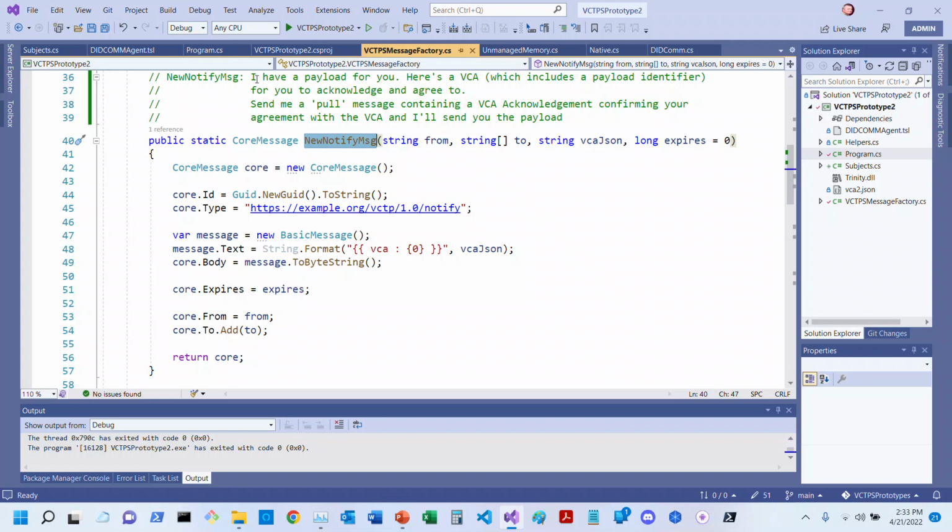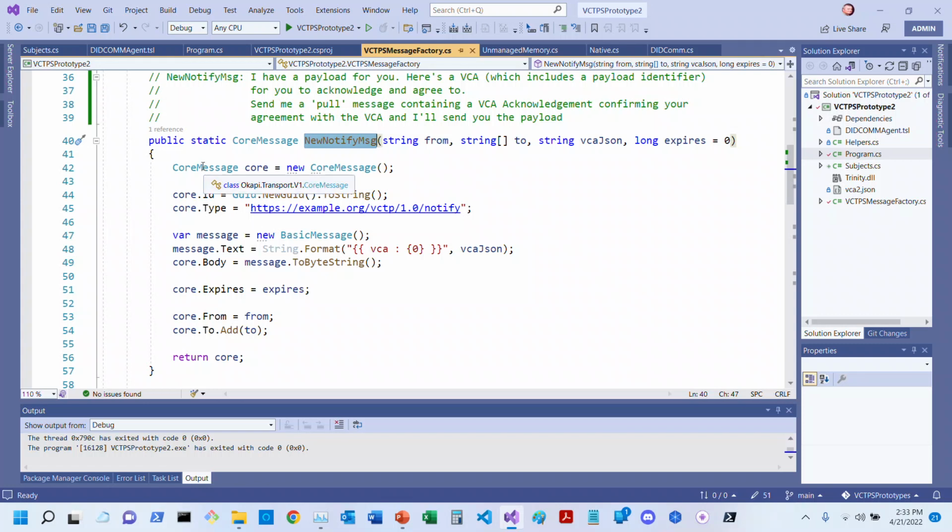Send me a pull message with a VCA acknowledgement confirming your agreement with the VCA, and I'll send you the payload. So while technically it doesn't matter for this particular prototype what this JSON is, to provide a little bit of realism, because we are creating a notify message, we are sending a dummy VCA.